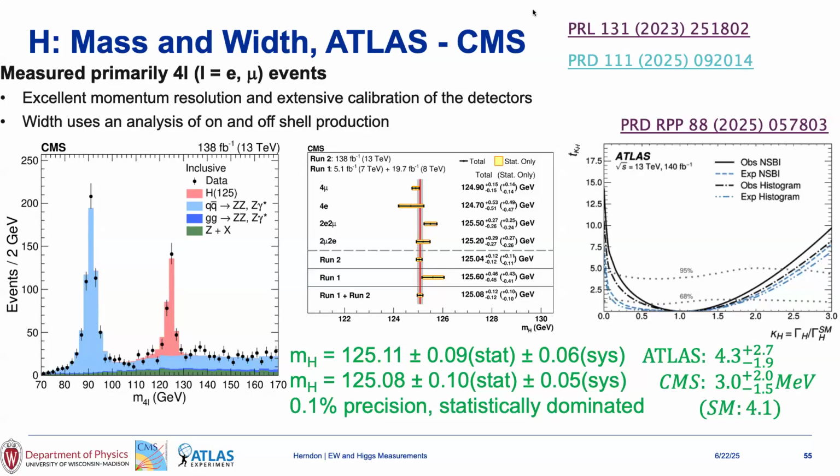And so this is the area where we're trying to extract the mass from, but we're doing it using our absolutely best measured objects. So we carefully calibrated the tracker and the muon system to get the best momentum measurement out of it. For the electrons, it's even more elaborate. I was discussing with Fu yesterday that if you look at the forward calorimeter of the CMS experiment, we recalibrate the energy scale there using a laser pulse every several microseconds, going through the whole system in order to get a new calibration.